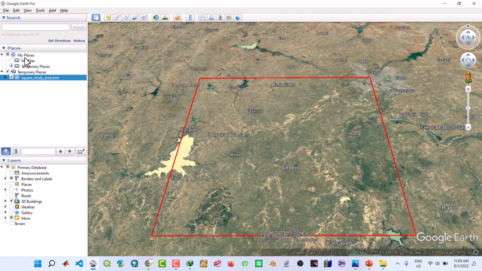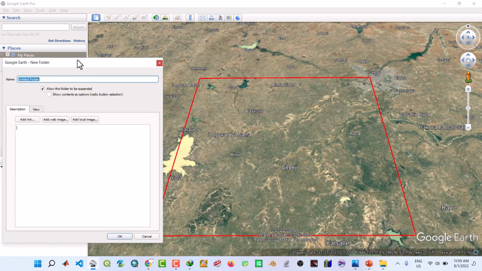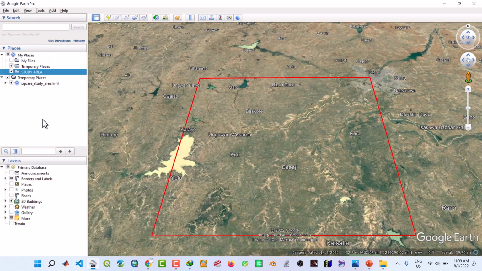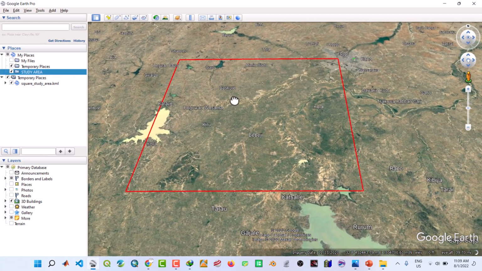So what we do, click on places. Let's create a folder. We call that folder study area. Then OK. Make sure that it is highlighted. And now, hold down the left mouse button and drag to position it very well.